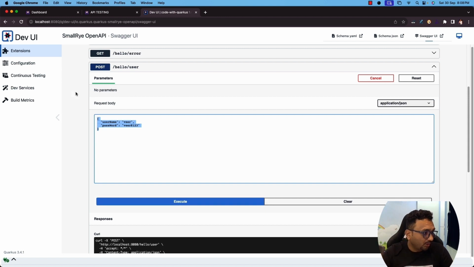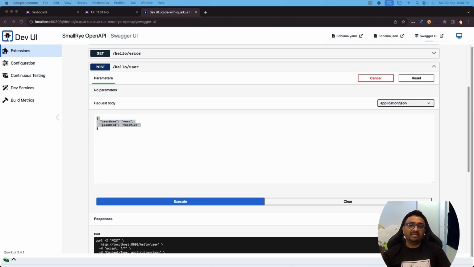If you want to play around with certain endpoints, I'll share some resources with you. I'll try to test one or two from that page, and you can play around with that particular endpoint.